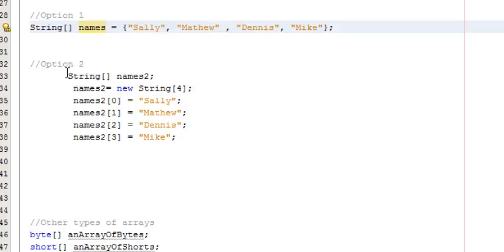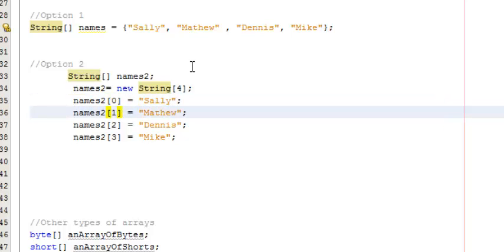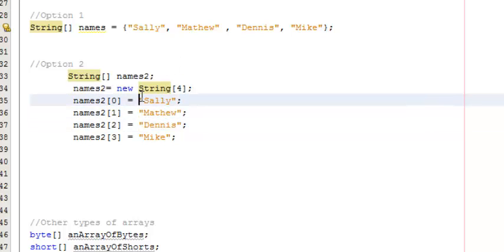The second way of doing it is by first initializing this array of strings, and then setting how long you want it to be, the length. I've set it to 4, and then you can go ahead and set each index number of the array to a different value. You don't have to do that straight away. You can do that throughout the program if you don't know the values at the start, or if you want to take input from a user or something and set it as it goes. But for this example, I'll just set them all at the same time.